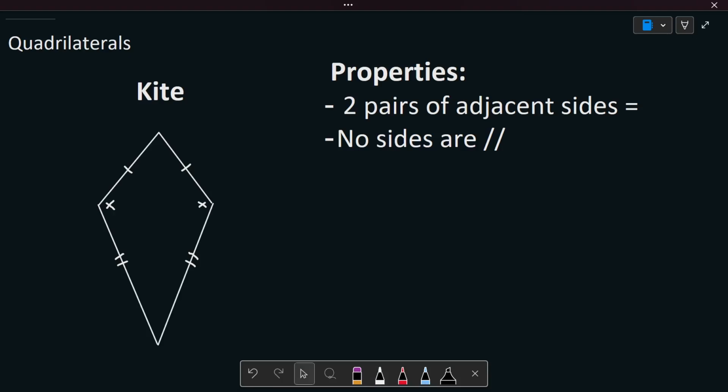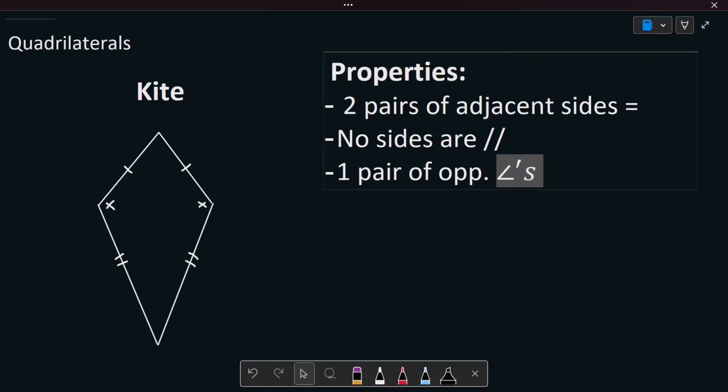And these angles over here will actually be equal to each other. But now what we can say is that one pair of opposite angles are equal. And now we're going to talk about the diagonals. Okay, it's not necessarily diagonals, but in this case we're just going to call them diagonals because we've been doing that a lot. So here's that so-called diagonal, and here's the other so-called diagonal.